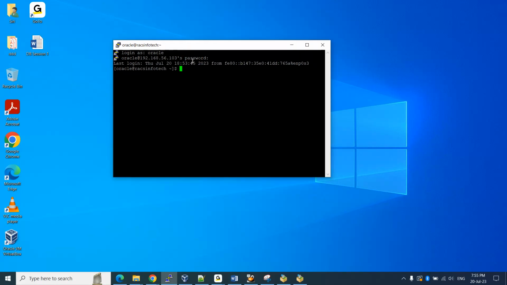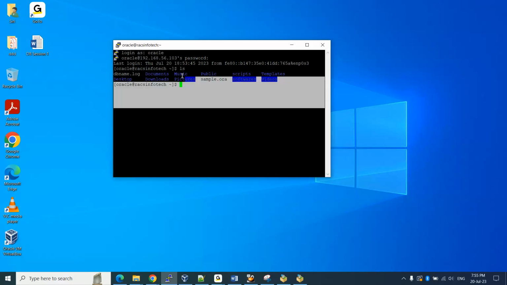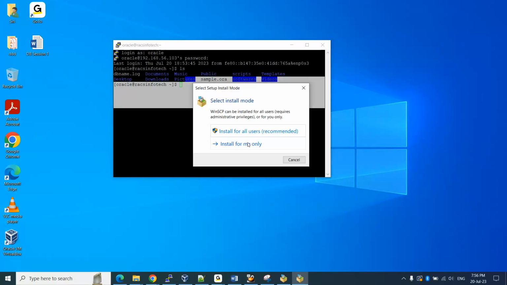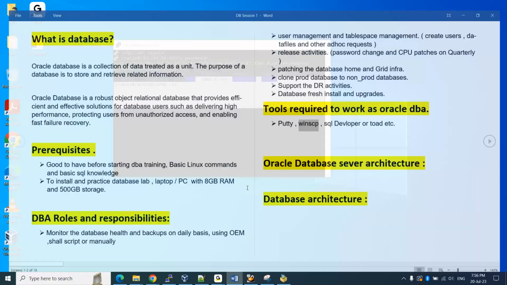Okay, if I want to copy one file, this music file is there on my putty session server. If you want to copy this one or move this one from this server to my local desktop, we cannot directly do a drag and drop or anything. We require a certain kind of tool, that is WinSCP. Okay, Windows secure copy tool, that is one tool.